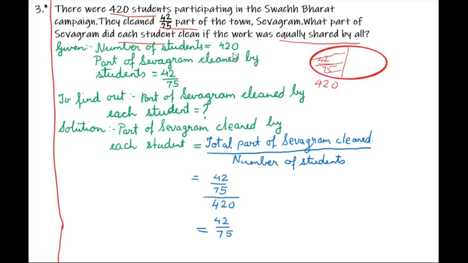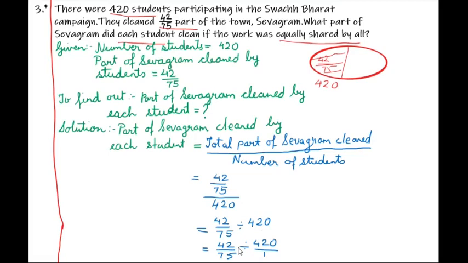That is, we are going to write it as 42 upon 75 divided by 420. Now, same fractions division we have to carry out. Yes or no? So, see what we are going to write it as is equals to 42 upon 75 multiplied by, no, instead of writing multiplied by, what we will do? We will write here first divided by 420 upon 1. Okay. 420 is nothing but 420 upon 1. Now we will carry out division.